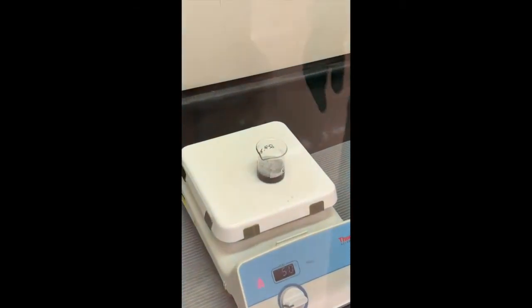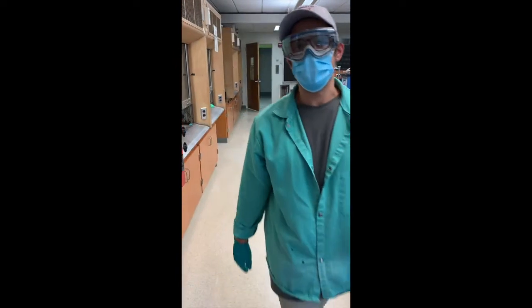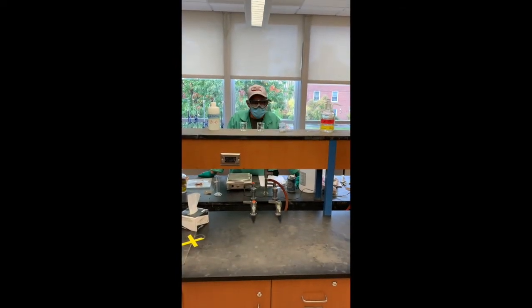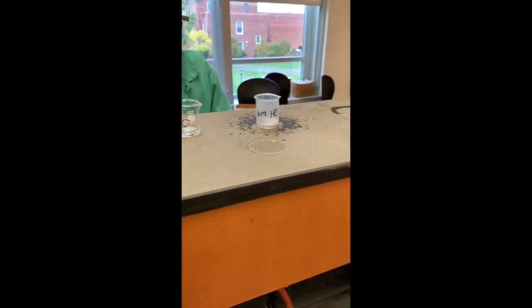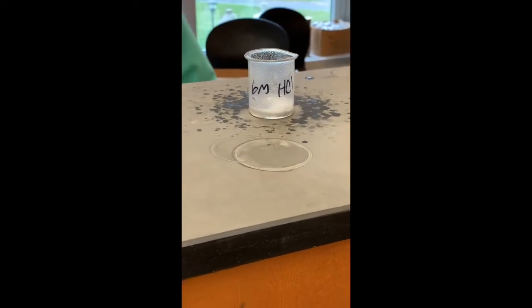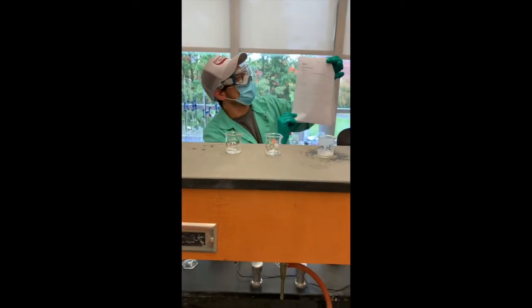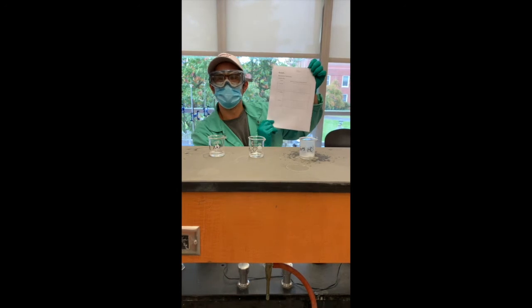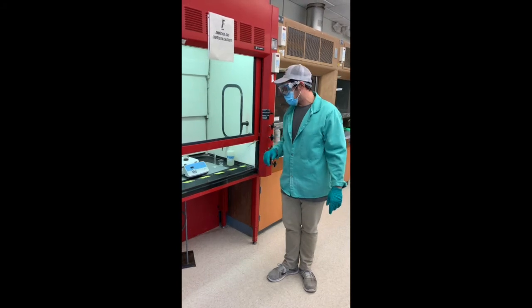Here we can see that the reaction is getting definitely more vigorous as the potassium hydroxide attacks that aluminum. We're going to leave this for a little bit longer, and then we'll move on to the gravity filtration, step 5. Checking back in with our reactions, we can see we got some stuff going on here. Make sure to record your observations in the results section, and this is on page 4. Since we have the potassium hydroxide in excess, the reaction will eventually stop, which just happened.